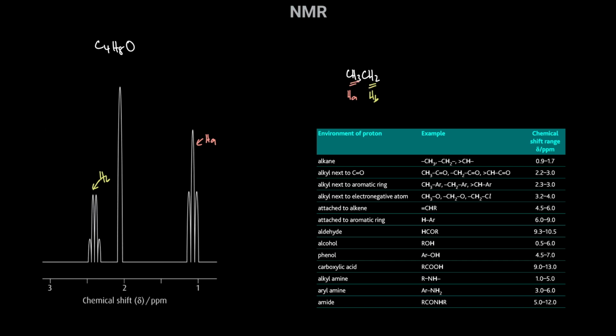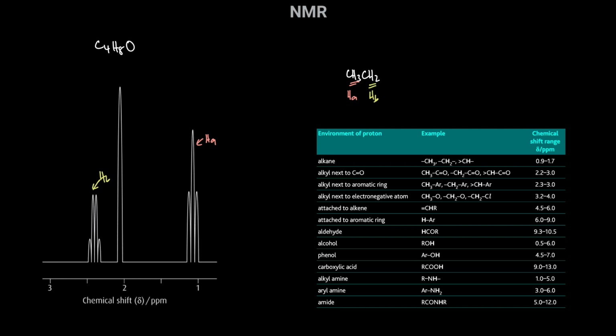So we've already figured out two carbons, right? We have CH3CH2. So here we have 5 hydrogens and 2 carbons. So we have 2 carbons, 3 hydrogens and 1 oxygen left over. Now this C4H8O indicates that this is an unsaturated compound. If this was an alcohol, if there were only single bonds, for example, this would be C4H10O. So we definitely have a double bond over here, right? And then we also have 3 additional protons.